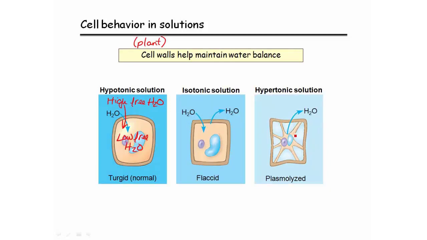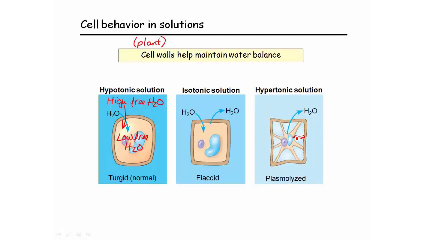So we end up with air spaces within the cell. This is lethal to a plant cell. Where you might see this take place is if we're talking about watering a plant with salt water, for example. Some other common examples that you might be familiar with if you do some cooking is if you ever salt cucumbers. When they talk about salting cucumbers, you take cucumbers and you apply salt to the outside. That salt draws the water out of the cucumbers so that they don't have as much water content inside of them.